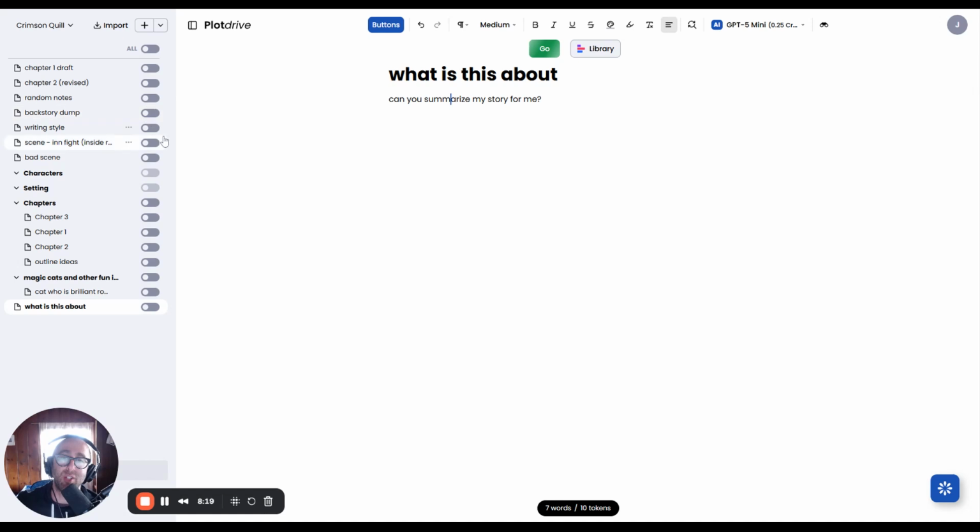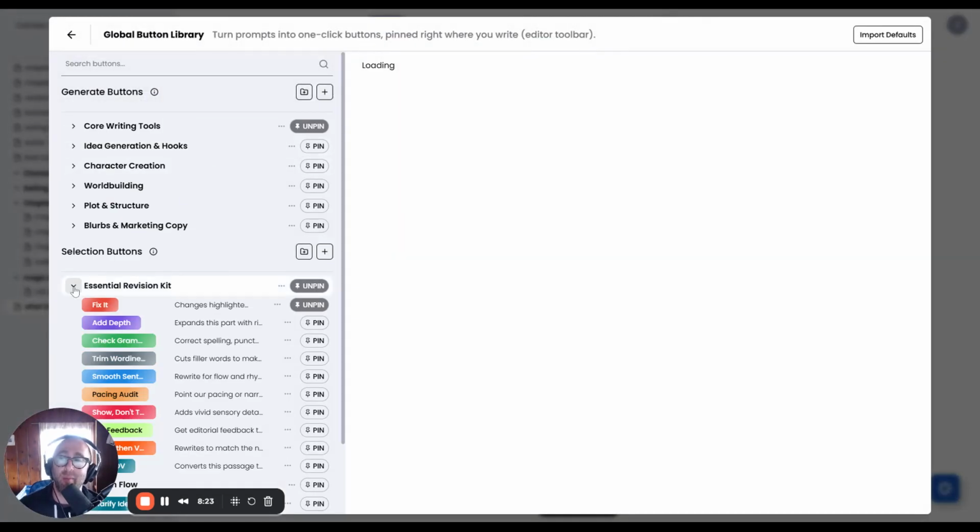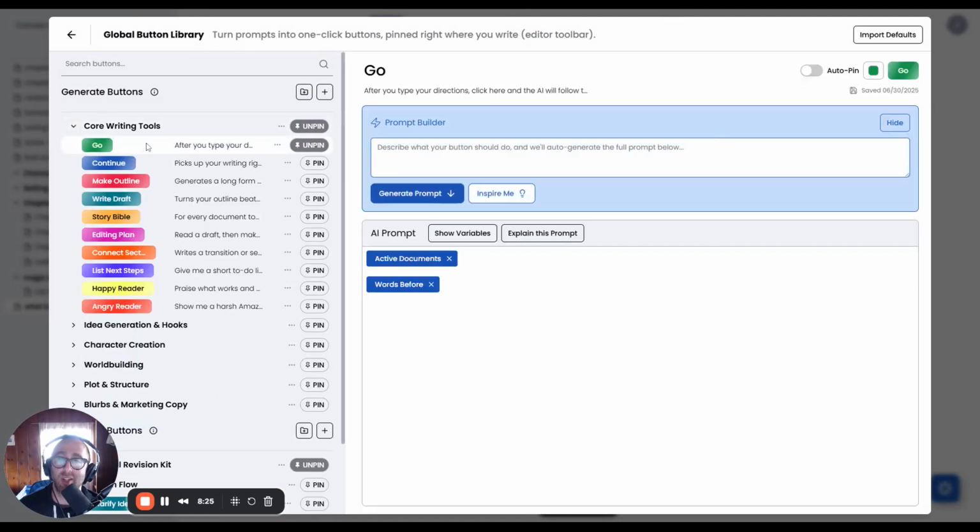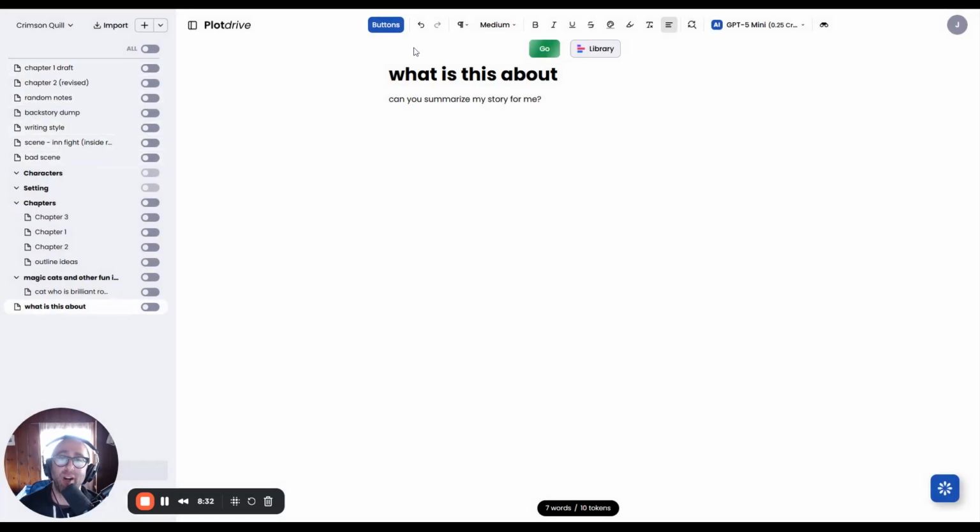That's what these toggle switches do. It feeds inside the buttons, inside this go button. These variables feed in content from the document editor and from your sidebar.